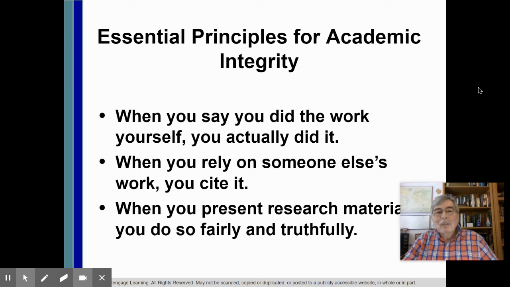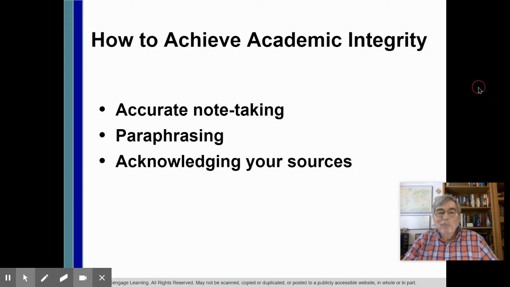Academic integrity. Don't claim that this is yours if it's someone else's. Other things that you can do, take accurate notes. I've noticed more and more, and this is another old guy thing, the very first university class I ever taught was in 1979.